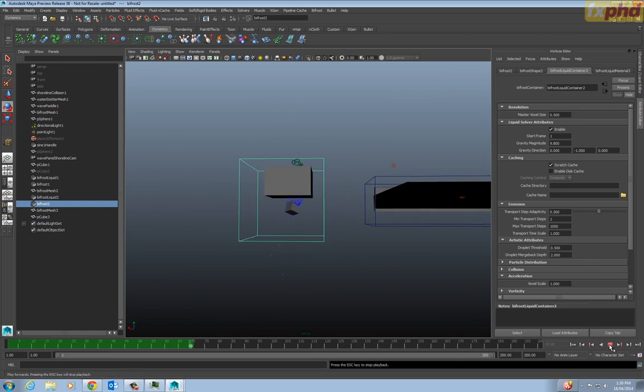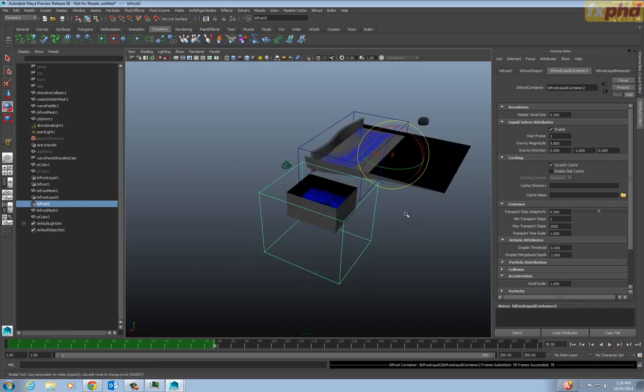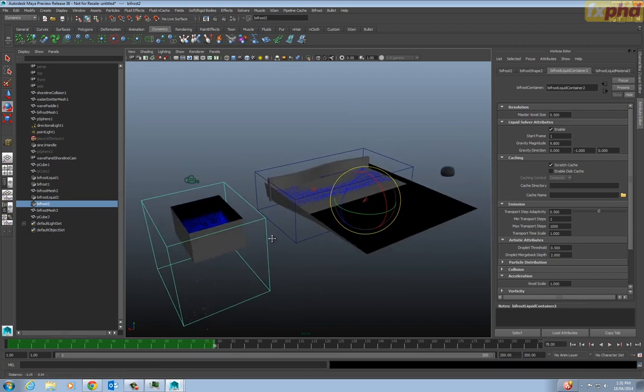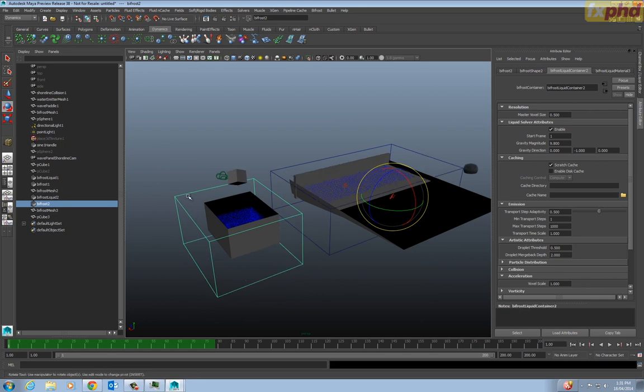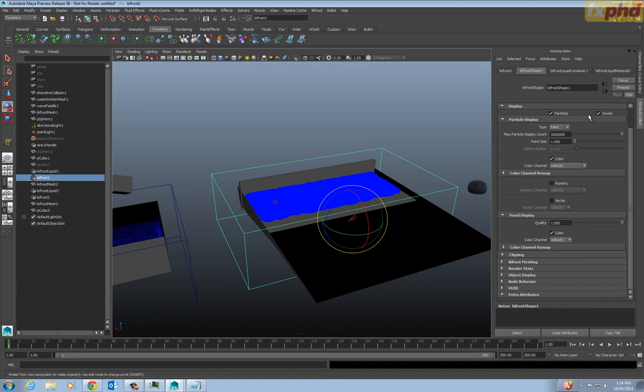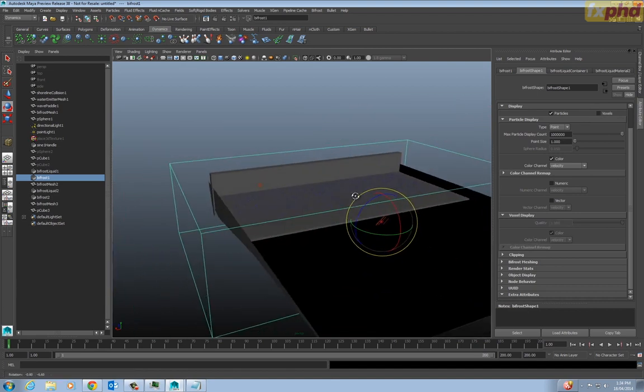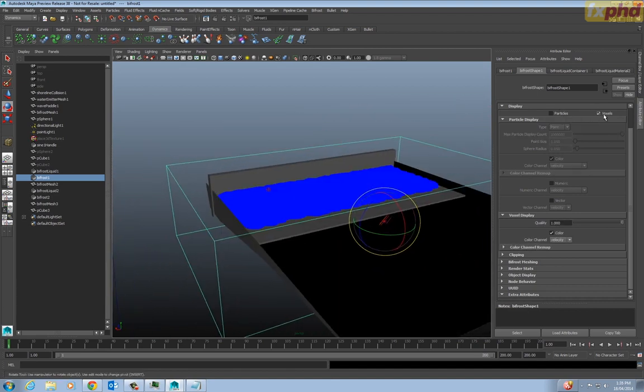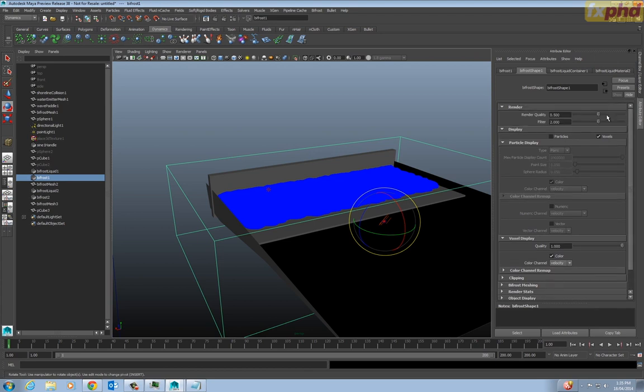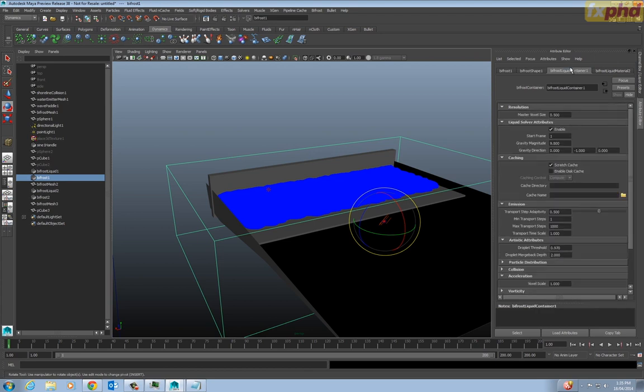So you can see here that even though we're adjusting the droplet threshold, because the voxel size is too small, it still hasn't helped us to create the splash. So if you're pulling your hair out wondering why your water looks like glue, it's because the voxel size is set incorrectly. So make sure to turn on voxels, and you can actually see in the scene the size of the detail of what you're working at.